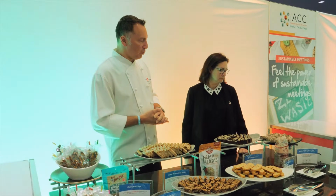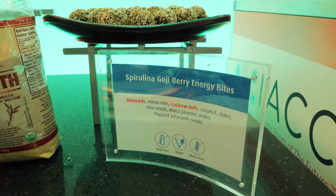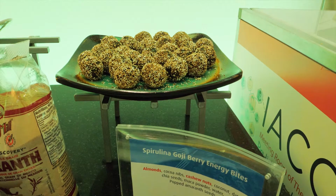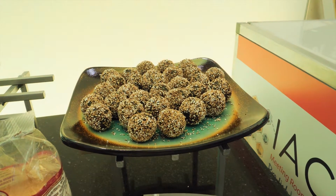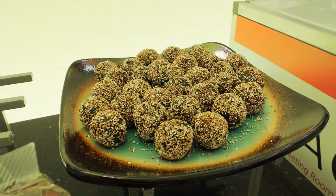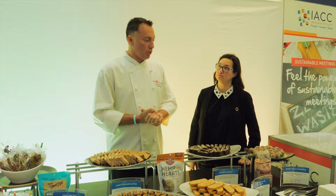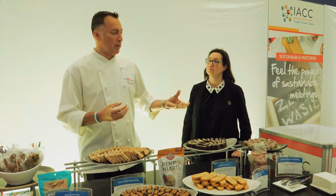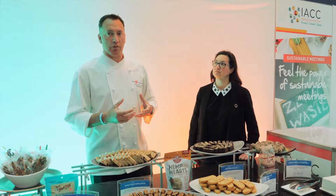The last one we have over here for our breakfast components is our Spirulina Energy Bytes. The Spirulina Energy Bytes has goji berries in it, spirulina, which is a blue-green algae that has a great protein component, and we have some dates, we have some coconut, and on the outside of it we've also put popped amaranth seeds, which is one of the seeds that is a complete protein. By popping it, it does 2 things. We're adding another protein component to that ball, and we're also giving it a bit of finger feel, because a lot of energy bites sometimes have a sticky feel to it. By having the popped amaranth seeds on it, it takes that away and also gives it a nice dynamic to the flavor and a little bit of a crunch as well.